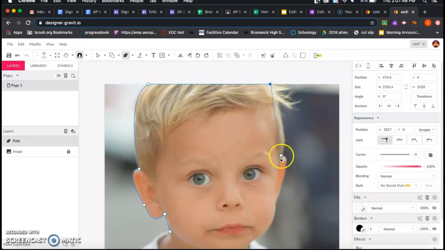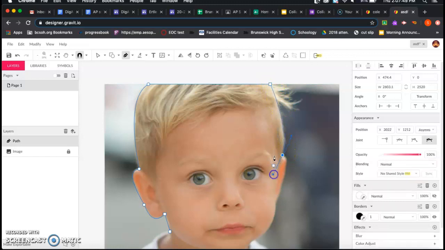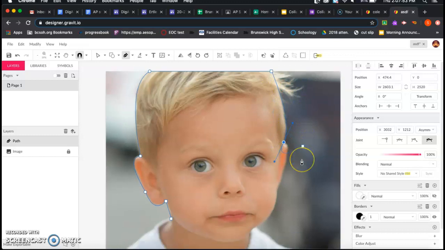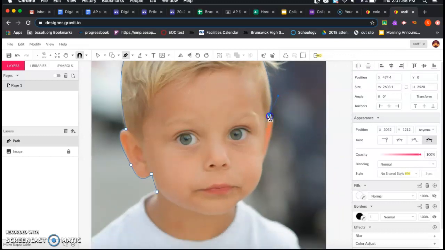All of this can be done within one anchor point, so I'm not too worried about the details of the hair up here yet. I'm just going to cut those out for now. Clicking back on that last anchor point to get rid of the handle. You can probably go around the whole ear with one anchor point. Clicking back over here, and I'll come all the way around the cheek. It starts to change direction down here.